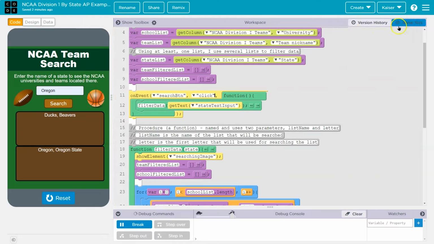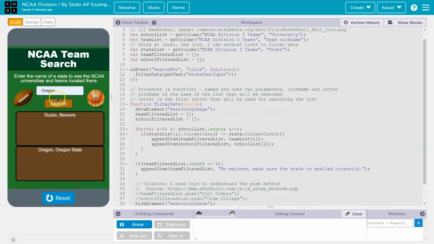Regardless, you want to make sure that the application allows user interaction. And that's what this is going to do. Now, when they do click search, it's going to filter data. What's that? My function here. My function is my procedure. So the requirements for this say that you must be using at least one procedure. Don't freak out. That's going to be your function. I have it named filter data, for instance. Maybe yours is named pick a year. I don't know, but that's your procedure.